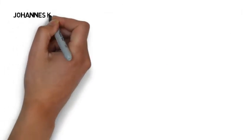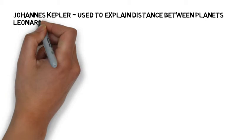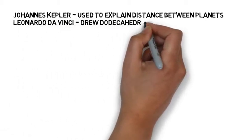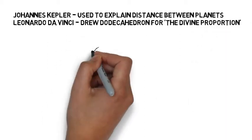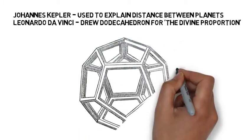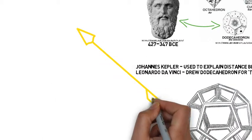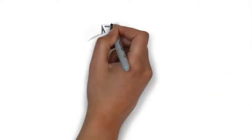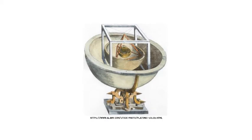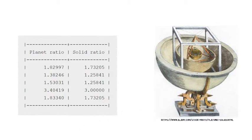Throughout history, the Platonic solids have been used for their mathematical properties by astronomers and mathematicians such as Johannes Kepler, who used the solids to explain the distance between each of the first 5 planets, as well as by Renaissance artists such as Leonardo da Vinci, who drew the dodecahedron for the 1509 book by Luca Pacioli, The Divine Proportion. This mainly impacted Johannes Kepler as he was able to explain the distance between the first 5 planets using ratios of their circumradius and inradius. Although now in modern mathematics they were able to disprove his ratios, as the measurements of these radii are now more accurate, making his proof more arguably similar instead of the same.